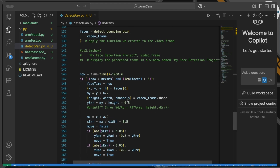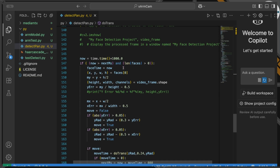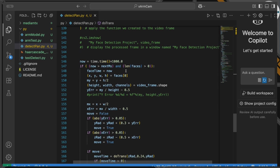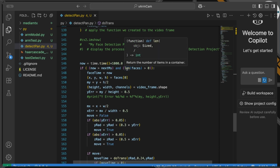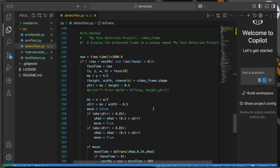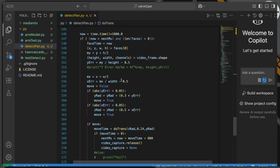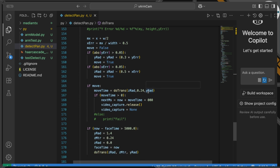So we're going to capture, and we're going to do evaluation. We're also going to do a bit of waiting around to make sure that the servos have moved. So if it's time to do another check, or alternatively we have faces, then we will go into the process of finding out where that face is, the first one only, and then we will calculate where that face's mid position is in the frame, and therefore how far we need to move the angle of the frame in order to correct it and move the face into the center of the frame. And that's basically what I'm doing.